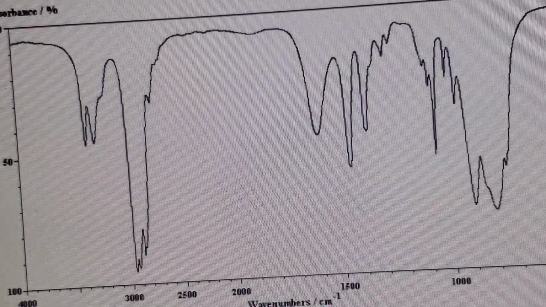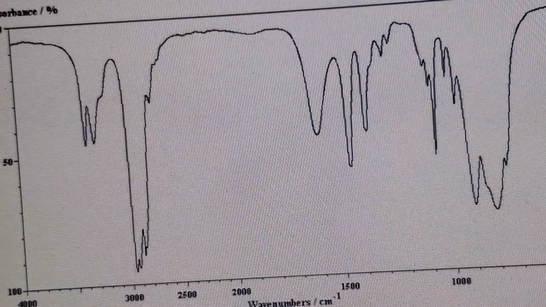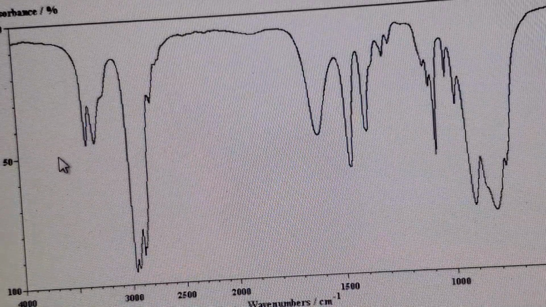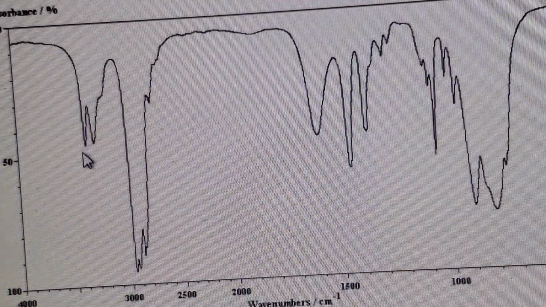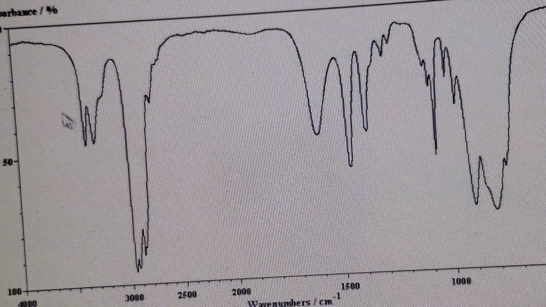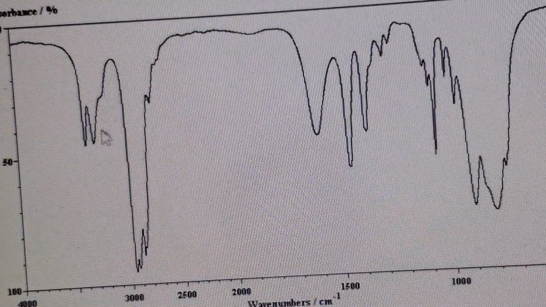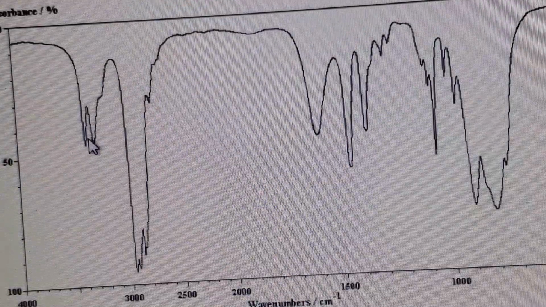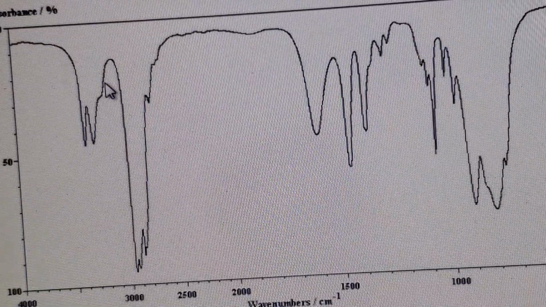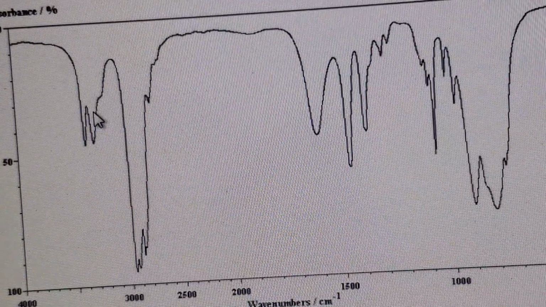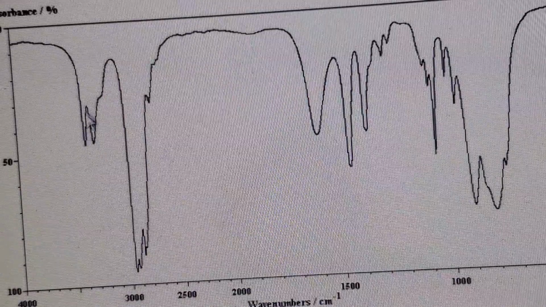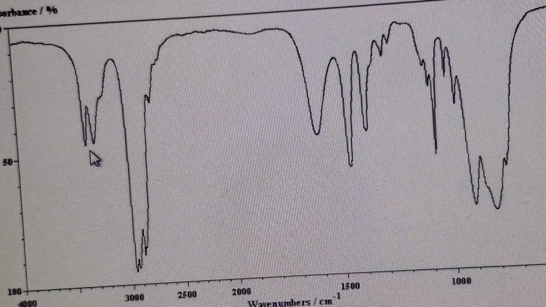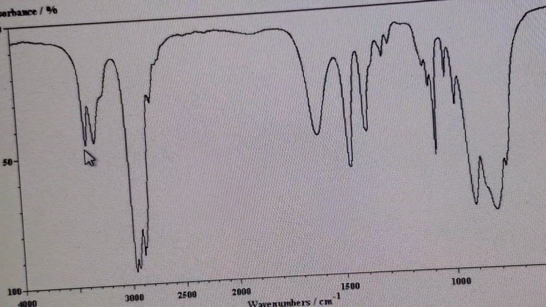Okay, what do you have here? This one draws your attention. This is the highest number, but not close to 3000. So this is not CH. It must be OH or NH, but it's not broad like a normal OH. So this must be NH, and because you have two vibrational modes, a secondary amine NH will give you only one stretching. So this is a primary NH2 amine. So you have NH2. That means you have to have a CN single bond.